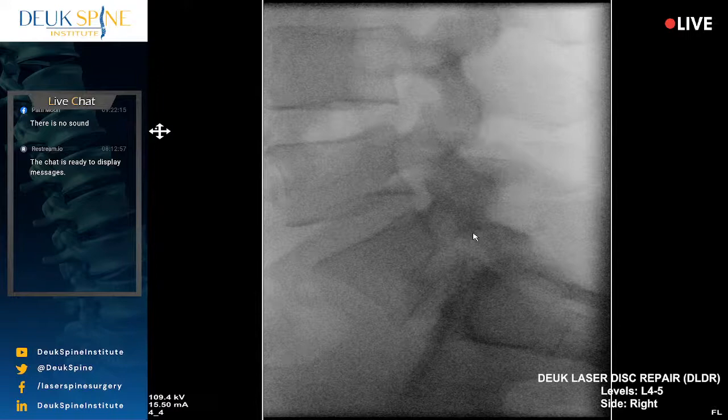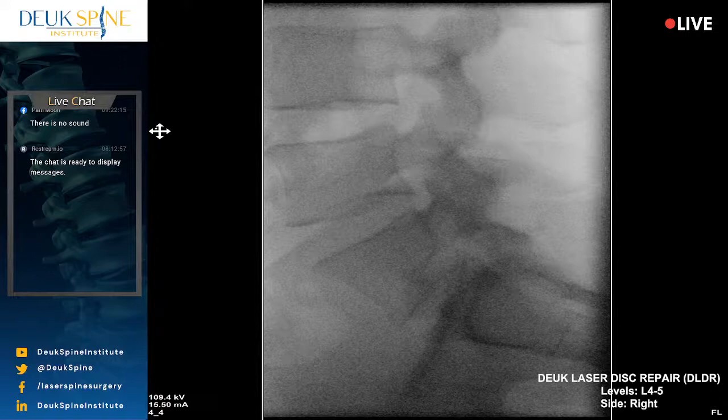In his case, he just has a small disc at L5-S1, or he's got an embedded pseudodisc at S1-S2. It doesn't really matter. It has no bearing on his life, except we need to identify the proper disc to fix. So we need a reference point in the spine. Many surgeons don't understand this, and they make mistakes and operate on the wrong level. Ultimately, the patient wants his pain gone, so we need to operate on the proper level. To do that, we have to correlate the MRI with the X-ray, and that's what we're doing. Let me know when our blood pressure's a little lower, and we'll get started.